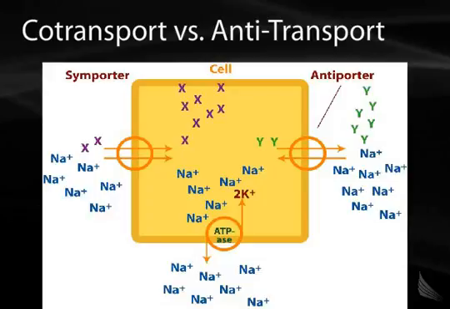On the right, we have antiport. Y is moving up its concentration gradient. It can do that when sodium enters a cell. Again, sodium will release some energy as it moves down its concentration gradient, and that energy is used to pump Y out of the cell. This concludes our discussion of the physiology of the transporters of small molecules.